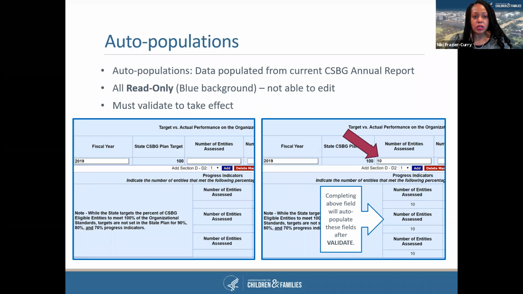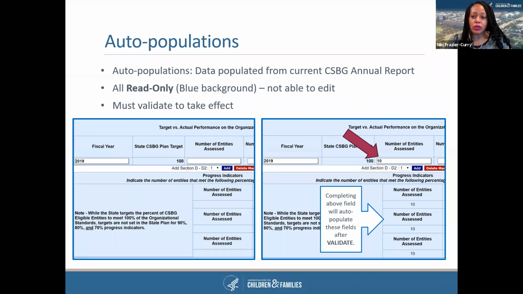Auto populations. This is data populated from the annual report. For this particular item, we are taking it from section D for org standards. And to the left, the image shows that section where no text is entered under number of eligible entities assessed.